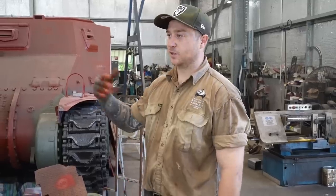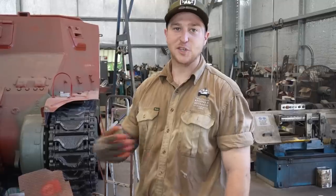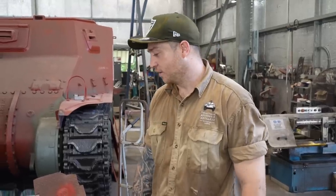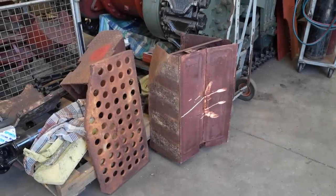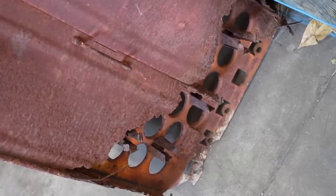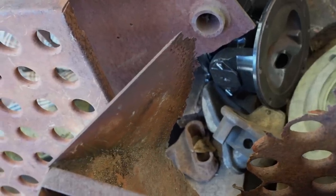We're getting to the stage of the build where we're trying to get stuff finished off and push through — we've got more projects to come. That's all we have time for today. Join us on the next Grant episode in a few weeks' time as we follow Daryl as he restores these shell racks from start to finish. Thank you for joining us — I'm Kurt from OzArmor, and I'll see you on the next one.